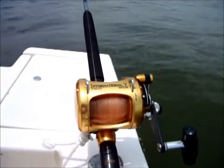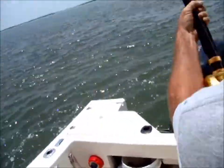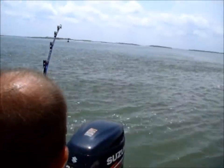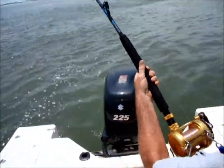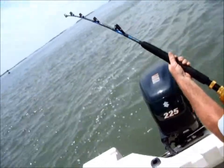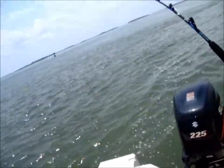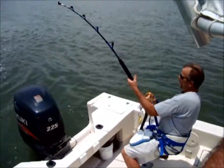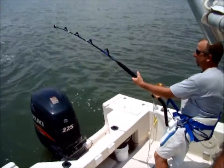Rudy's getting geared up. This is Rudy. Full drag — that son of a bitch is still screaming, straight towards the buoy. He's stopping... he's probably going to take off and run again. This is a big son of a bitch, Rudy. You got full drag. Don't touch the line too much — you're almost down to the backing. That fish just ran about 75, 80 yards. As long as he stops I think we're alright, but he's probably past that buoy. Rudy's got a nice fish on. Let's hope we don't lose this one.